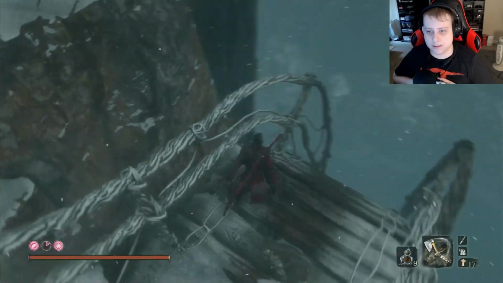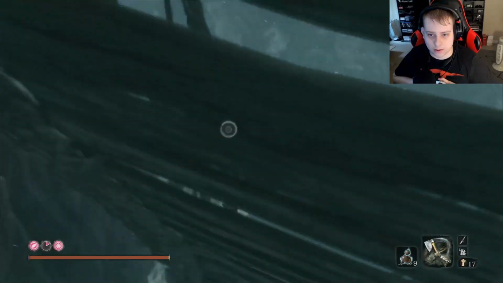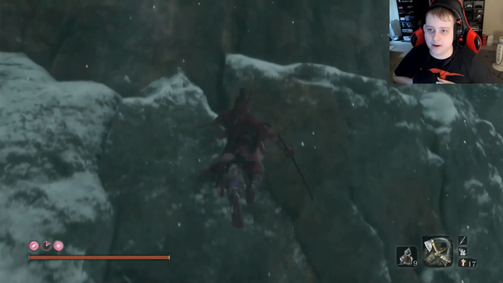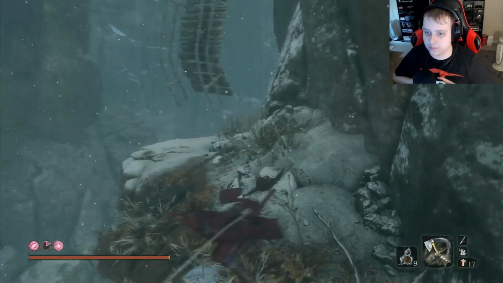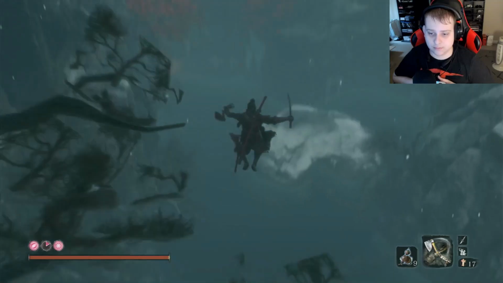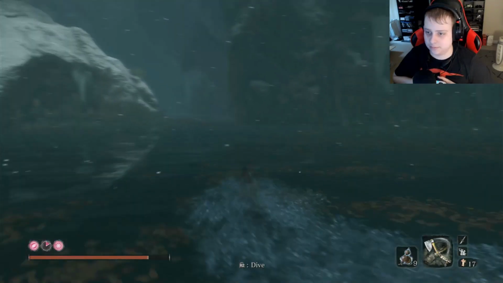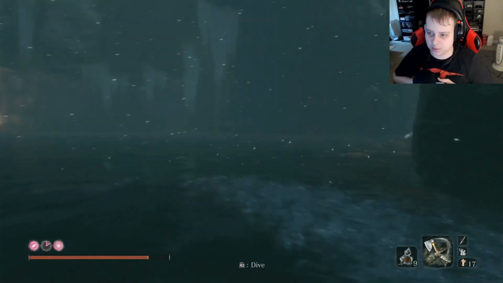How do I get around here? Maybe there's... Did I jump down here? Made it. Just barely, but I made it. So where do I go from here? Need to use this. Ow, but okay. Oh, we have been in this part before. Yeah, that's where I got attacked by him.